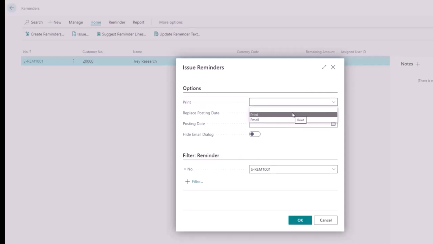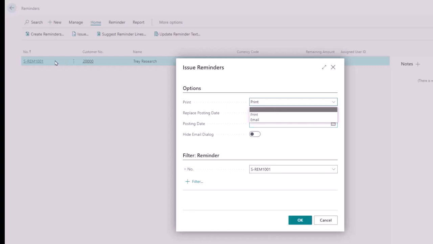We are going to print our reminder as an example today, but what you might want to do if your email functionality is set up is email this directly to the customer. What's going to happen is they'll get an email with an email body describing what your reminder wording in your email is, and also with a listing of those invoices. In an attachment is where you're going to get this document that we're going to generate. So it's the email body and it's the attachment.